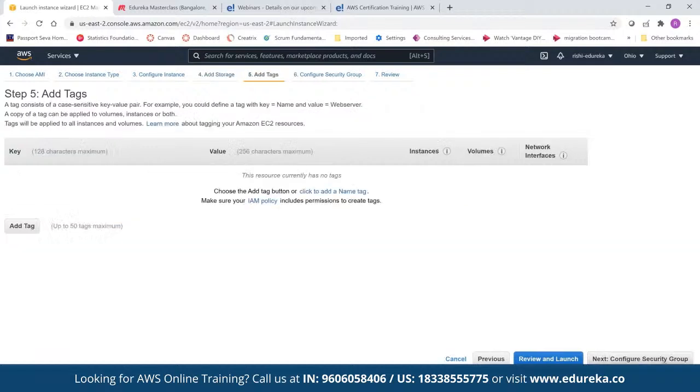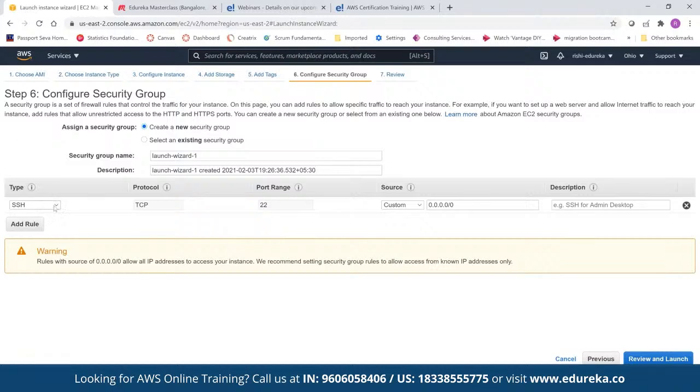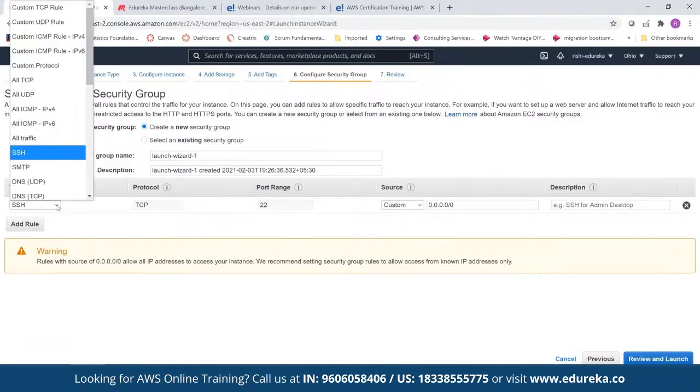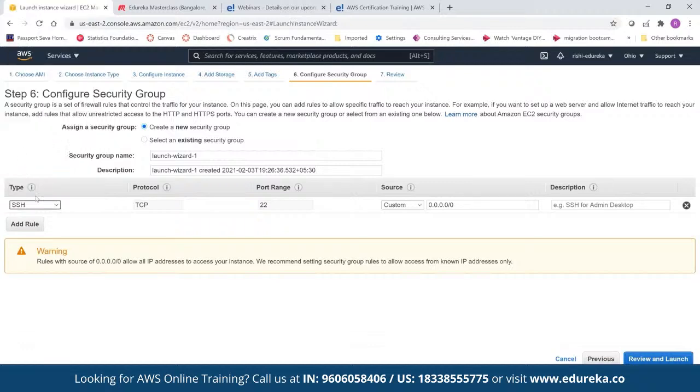And then I can add tags. When you have multiple EC2 instances, you divide them by application, and if you want to search for them, you can add a tag. Right now, we don't have anything. Security group is a security mechanism. As you can see here, it allows you to specify what kind of traffic can come to your EC2 instance. You have to be very careful about this. You need to know how security works on the AWS cloud before playing around with this. For now, we will just keep it by default.